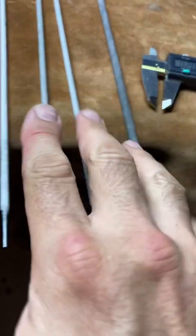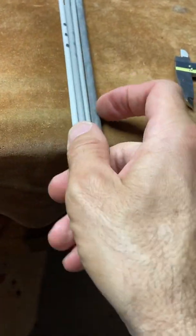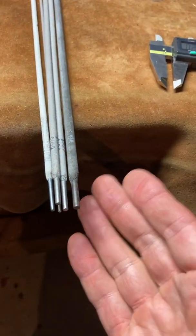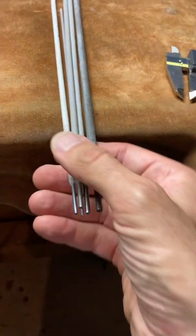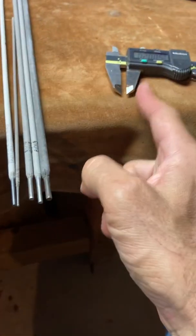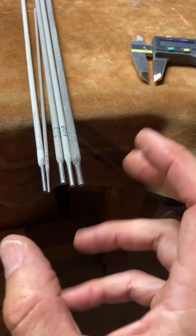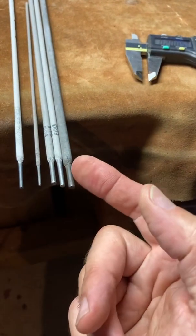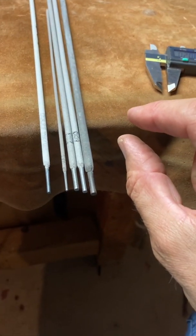So this is the way that you would set your welding machine to the correct amperage for the rod you're using. If it's not on the documentation, if somebody just hands it to you, this is what's in the shop, and you have different sizes, how do you set the amperage? It's by measurement. 1 amp per thousandth is going to be the ballpark estimation that you'll use for stick welding. Also very handy when it comes to TIG welding, where you're looking at the thickness of the material you're welding. This applies there too.